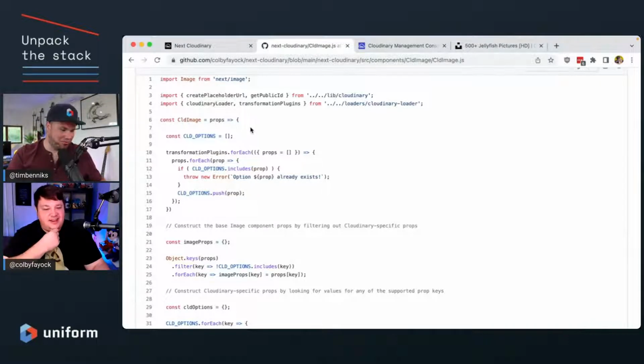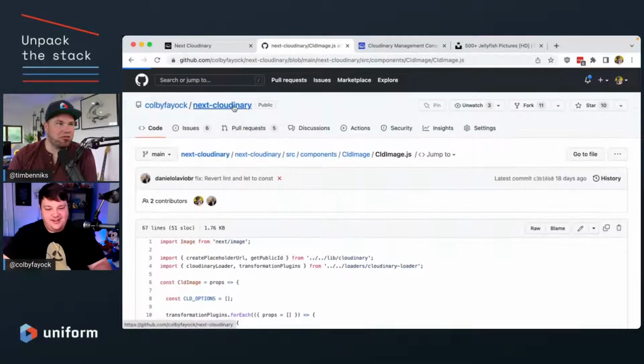I need to sync up with her on that. She's at Microsoft now. It's a different world. Yeah, but she still works on the Cloudinary things, which is pretty cool to see. Oh, that's nice. So I guess should we dig into the code? Yeah, let's make a fun image.